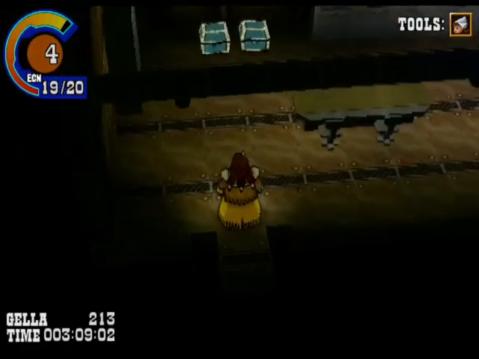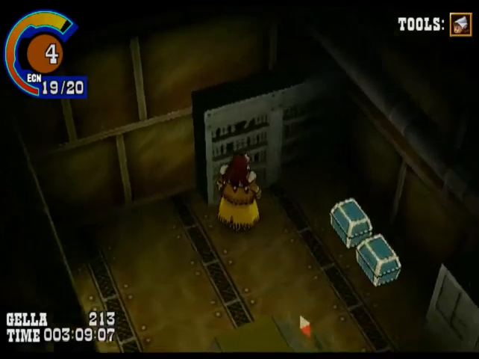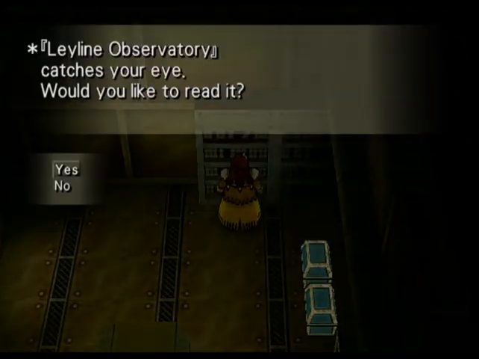Yeah, I believe in one of these rooms at least, there is an optional item you can get, which is very useful. Let's read about the Ley Line Observatory.